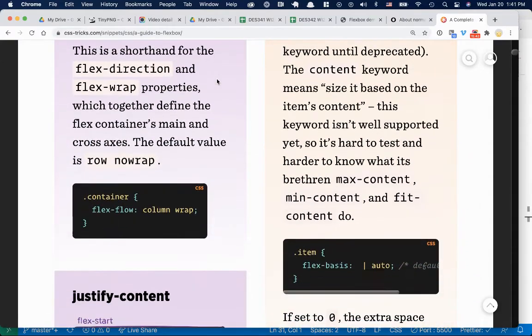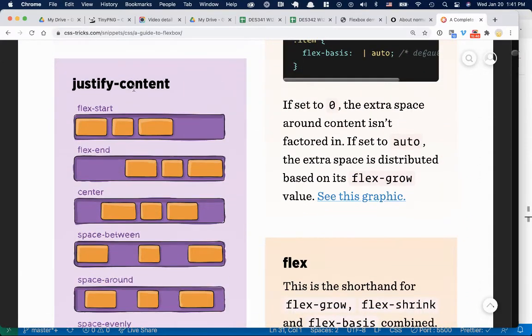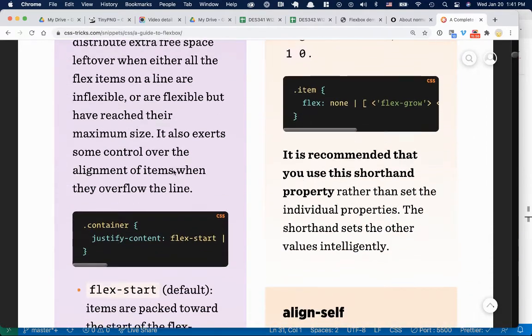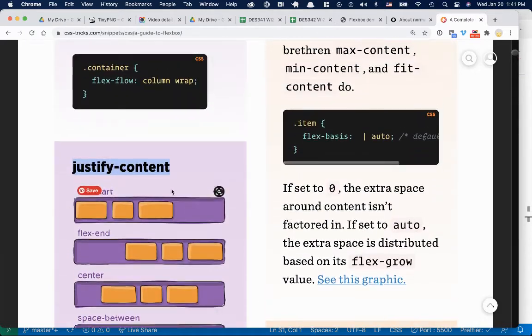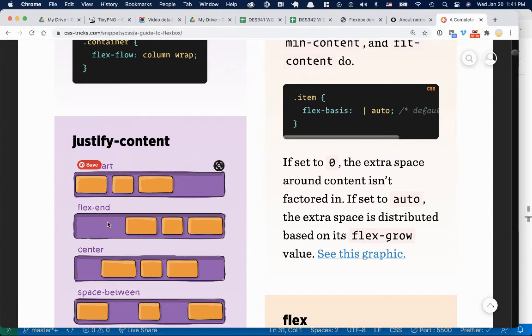Okay, flow. Let's just justify content. That's what we want. So I always remember it this way. There's justify content and there's align items. Those are kind of the two big aligning things in Flex. And I remember align items is on the column. So it's like aligning it top, bottom. I remember it that way because I think of a capital A as an arrow pointing up. And so justify, I don't know why. J, I don't know. But we want justify content flex end.